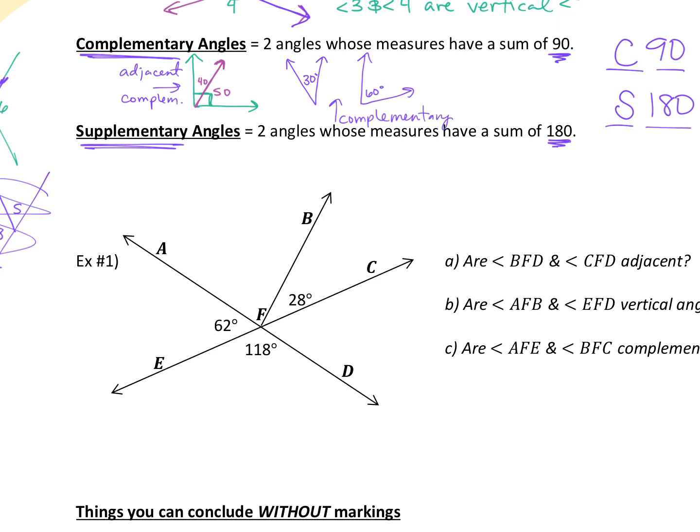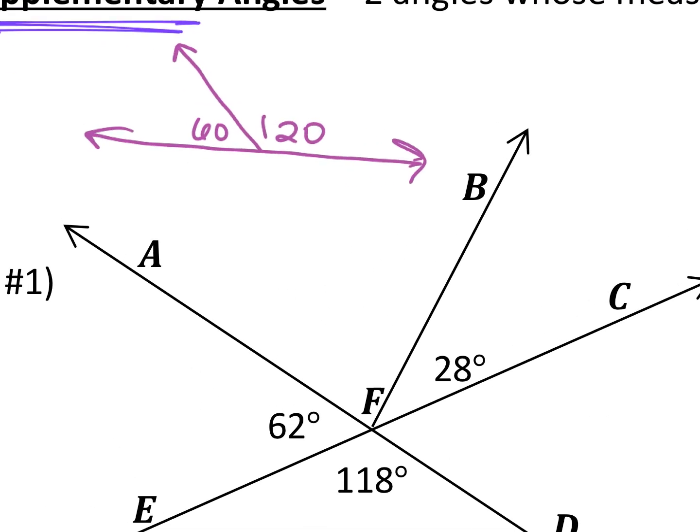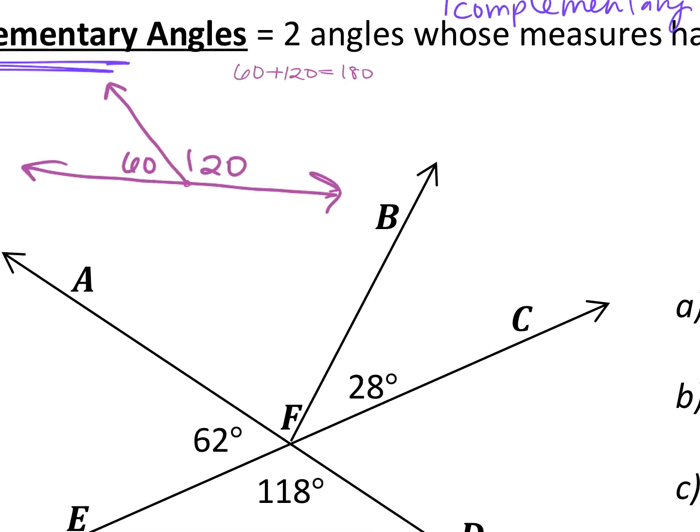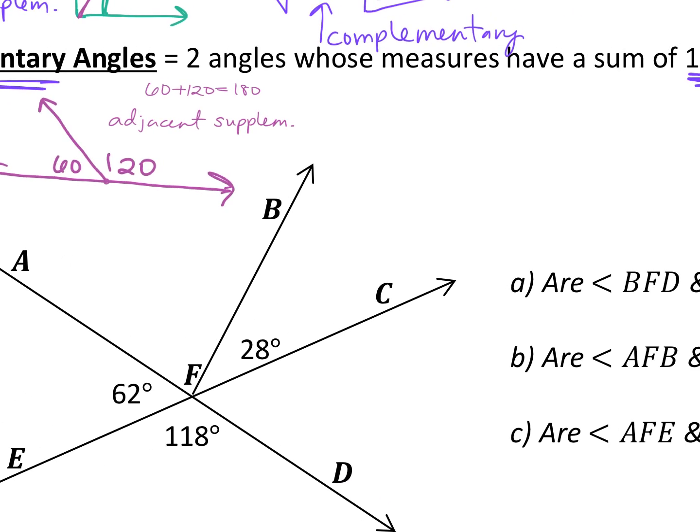Okay, so now let's think about that. If those are complementary, then supplementary to add up to 180 could look like this. Could 90 and 90 be supplementary? Yes. So let's say this is 60 and 120. Two angles that add up to 180, right? 60 plus 120 is 180. So these are actually adjacent supplementary because they are next to each other. You don't necessarily need to write that down, but if you want to, adjacent supplementary angles. But they don't have to be adjacent to be supplementary.